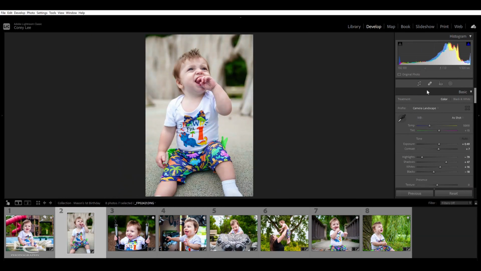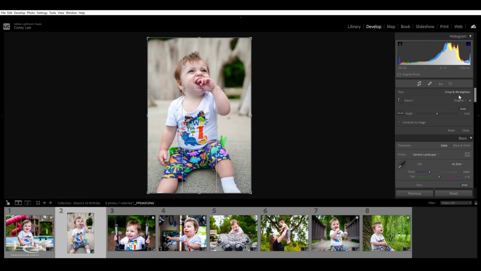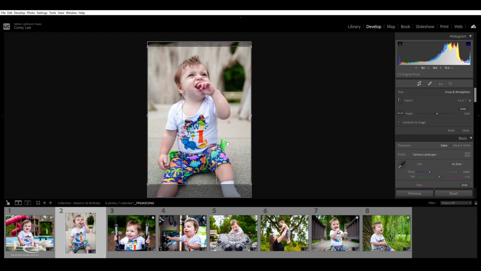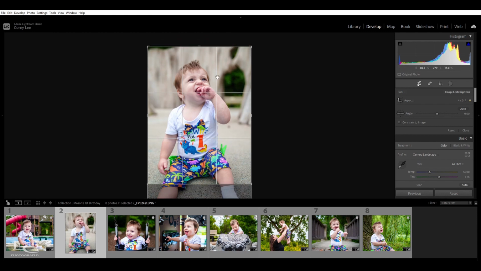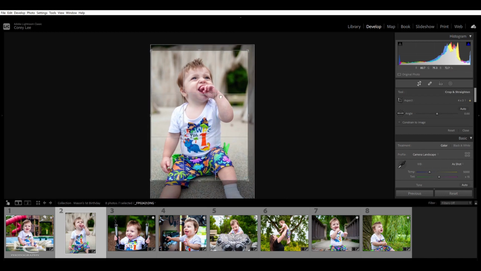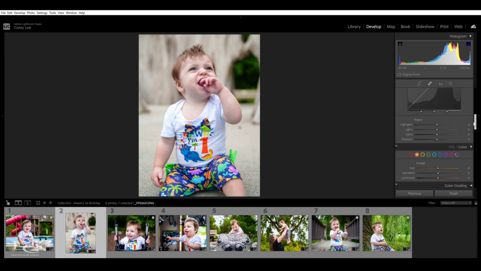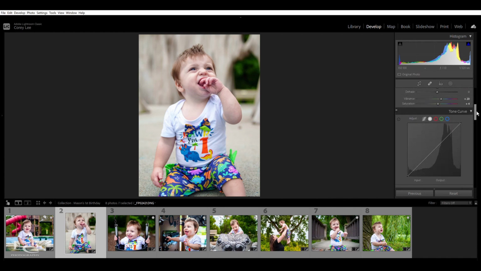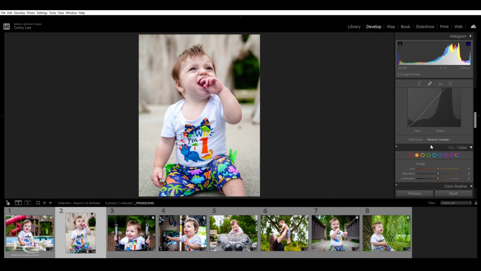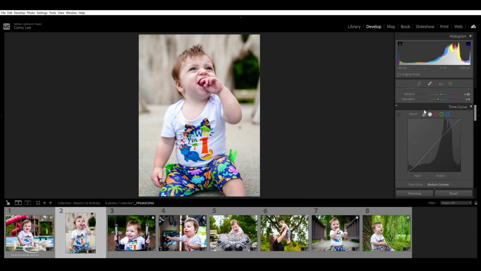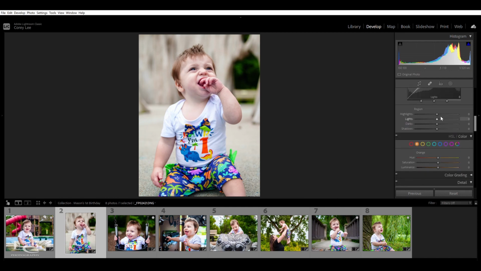So we have to crop this image. 4:3 crop. Let's get rid of that sock. We don't need that sock. There we go. And even though this wasn't really one of the images I liked, that doesn't mean my client wouldn't like it. And this would be a memory that lasts forever. So I have to really be careful about what I call a good shot or not, because this might make somebody happy for the remainder of their lives. And I have to consider that, and so do you.